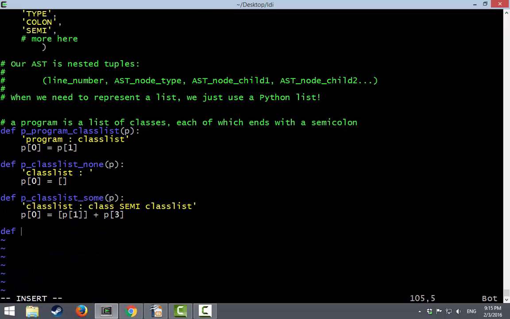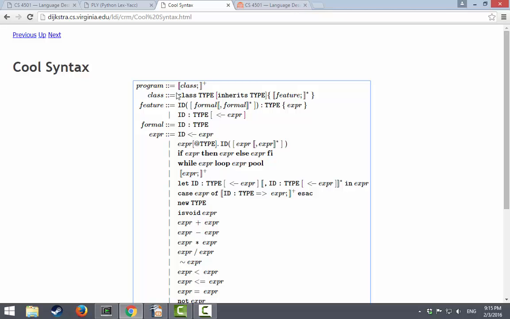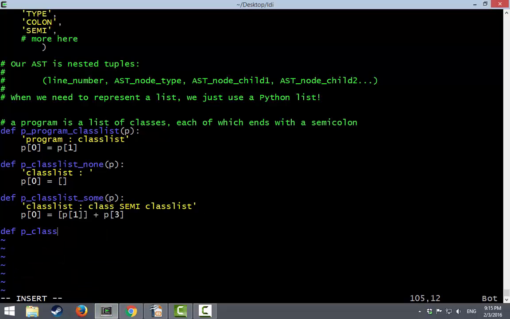All right, so now we need to define how you parse a class. And if we take a look back at our grammar, for a class, there are basically two ways to do it. We're always going to want to see the keyword class and then a type, and then sometimes classes inherit and sometimes they don't. Let's do the no inherit version.